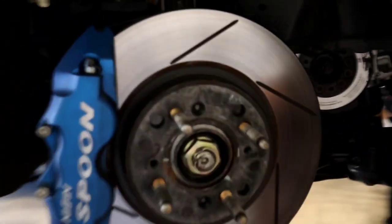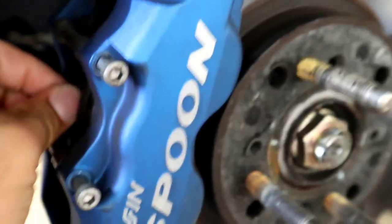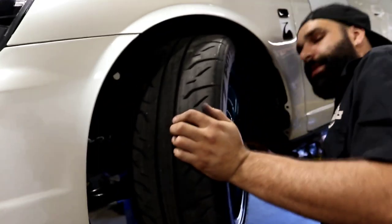Alright guys, so what we have here is Mercer's turning the other side. One of the brake pads for some reason is loose, and let's see if I can replicate it. No, I can't replicate it now. But anyways, that's what we're hearing, the clocking noise. Damn, I dirtied my finger. It's all black now. So Kev's just going to check this side to see why this side doesn't do it.